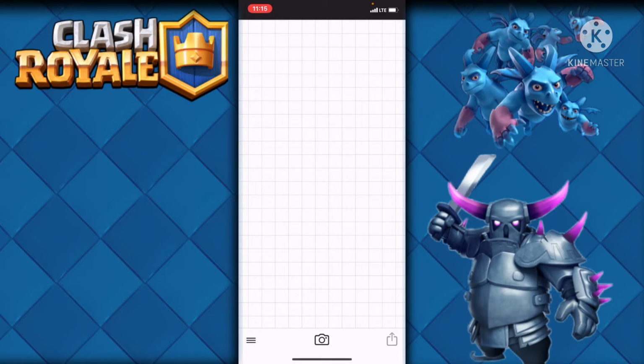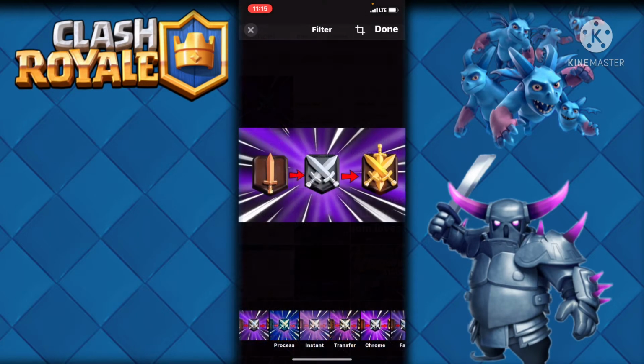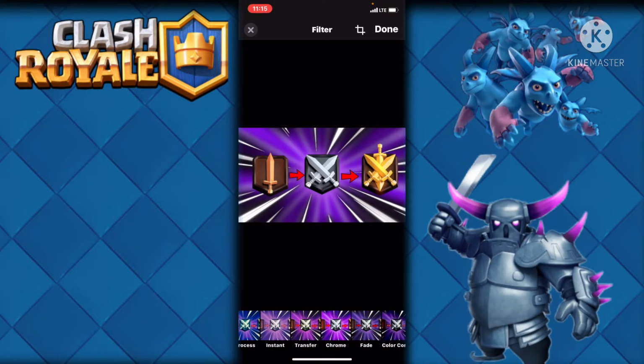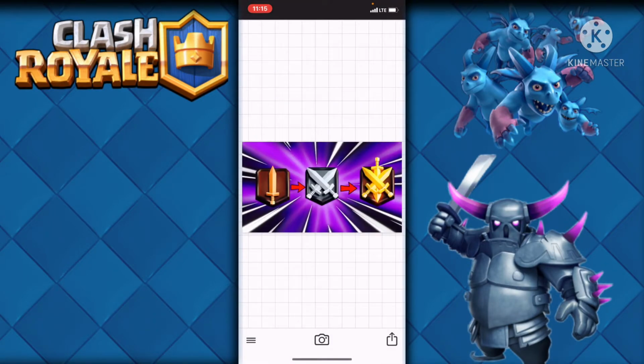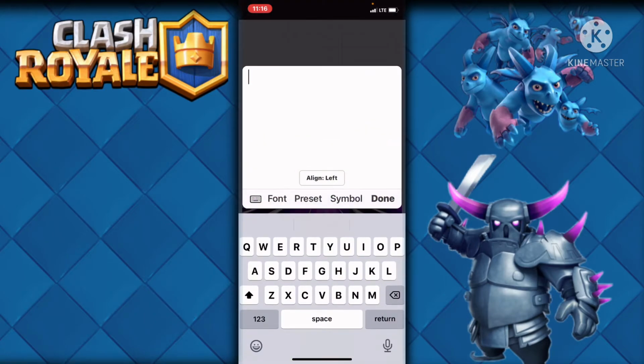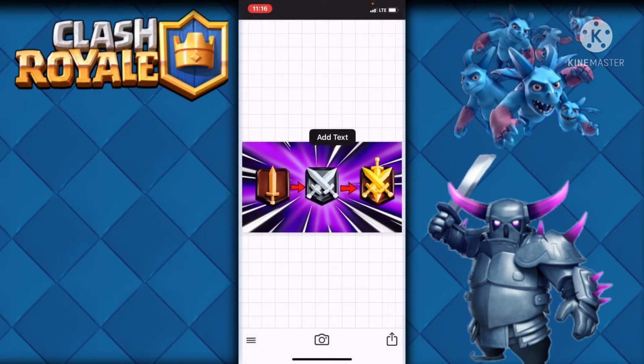Alright, now guys, you want to tap on the screen on photo albums and then tap on the thumbnail that you want. Now what I like, guys, there's a whole bunch of filters here as y'all can see, but I'm going to use Chrome because it pops out a lot more. But now there's loads of things that you could do with the text messages on this.